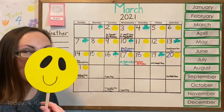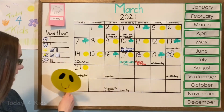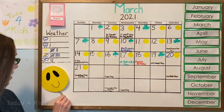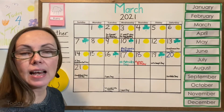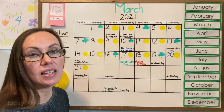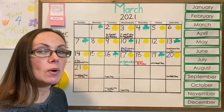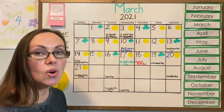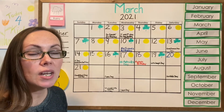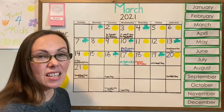I think I'm excited today because I'm going outside and I'm going to go for a walk in the rain. And I love walking in the rain. So my kind thing to do today is I'm going to check on my neighbors and see if they need anything done today. Sometimes when it's raining, other people can't go out and do what they need to do. So I'm going to check with my neighbors and see if there's anything they need from the store, or maybe they need their garbage taken out, something to help them with their day that they can't do because it's raining.